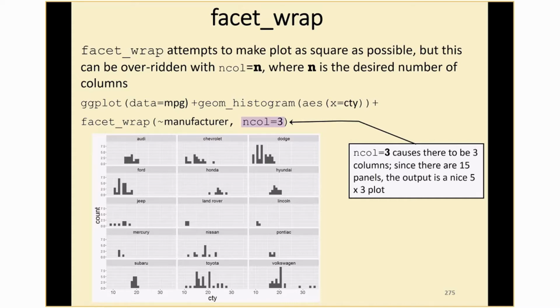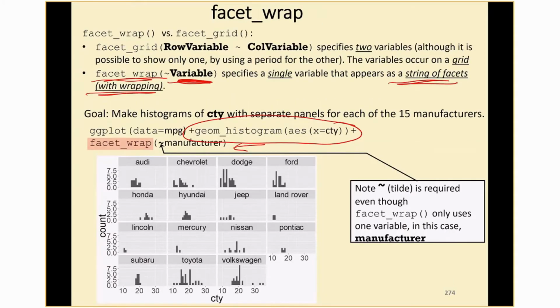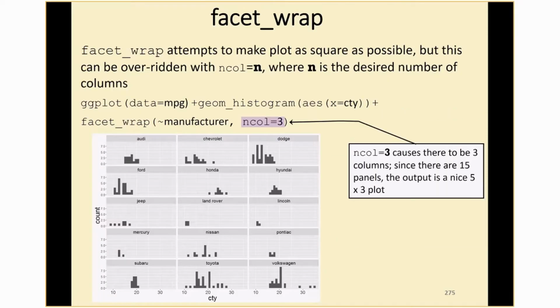The only disadvantage of that previous block of code was you notice there's this kind of gap here and it looks pretty ugly. So one way to get rid of that gap is to recognize that in fact there are 15 different manufacturers in this data frame. So if I want to make something that appears rectangular, I can easily do that by specifying ncol equals 3.